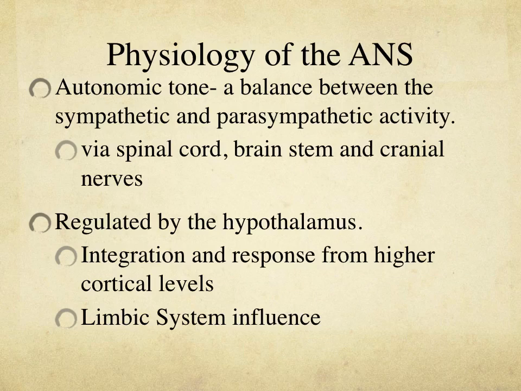In terms of the functionality of the autonomic nervous system, it's regulated by the hypothalamus and any cortical signals that register stress. It cannot differentiate between an actual external stress and an internal stress. All it knows is stress. This is where if you happen to have any type of cognitive stress going on, it's going to trigger an autonomic response. It also has involvement within the limbic system, which is where we have to worry about the amygdala and hippocampal duality in terms of the ability to regulate stress and fear response.